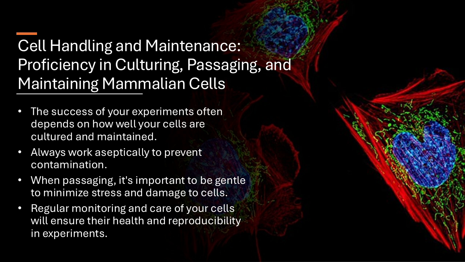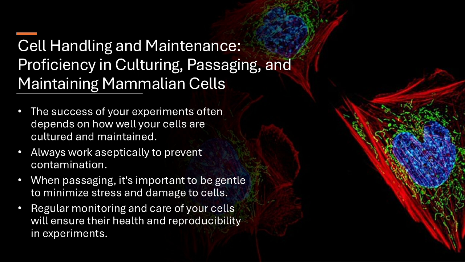What are some signs that maybe things aren't going so well? Like, how can we tell if our cells aren't feeling their best? There are a few things to watch out for. If the medium starts to turn yellow or cloudy, that could indicate there's a buildup of waste products. So it's like their little world getting polluted. Exactly. Another thing we might see is a change in their growth rate. If they slow down or change shape under the microscope, that could be a sign that something's off. Fascinating how observing these tiny changes can tell us so much about their health and well-being. It's like they're communicating with us in their own way. I like that way of thinking about it. Okay, so we're learning to speak cell.